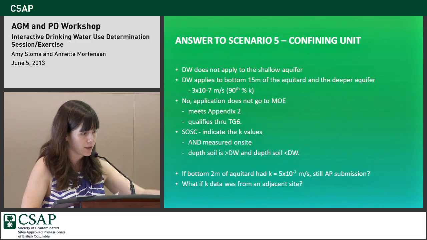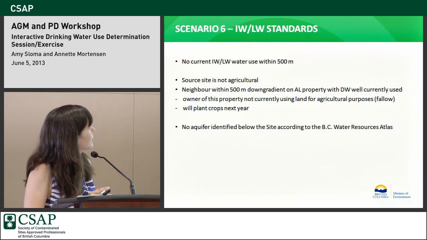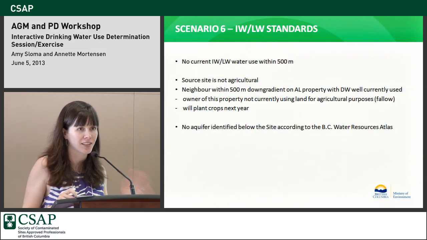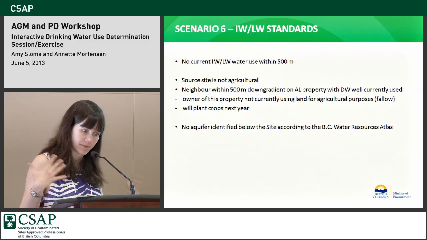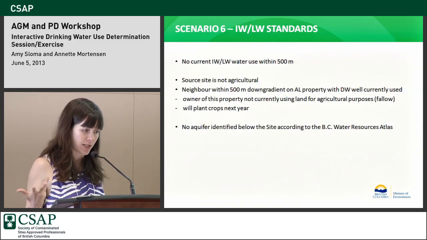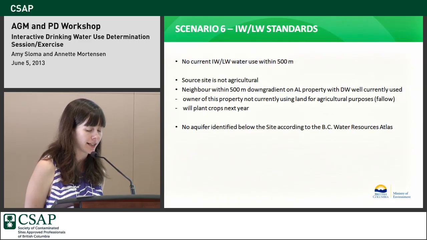And I'll very quickly go through this last one because I know everybody's getting hungry and their tummies are grumbling. So I was purposely vague on this one. Sometimes that's the type of information that we receive when we get our queries as well, and we're trying to do the best judgment that we have based on your site information.